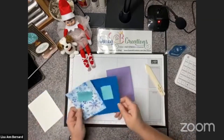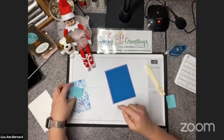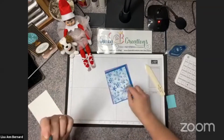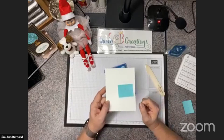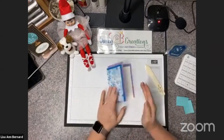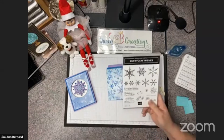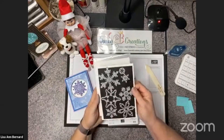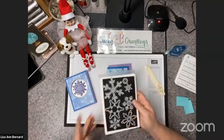I've got some layers that are going to go on top: four inches by five and a quarter, and then another piece that's three and three-quarter by five — that's the designer series paper. Then there's one on the inside again, four inches by five and a quarter. I also have some scraps because we're going to be working with the So Many Snowflakes and the Snowflake Wishes stamp set, along with the coordinating dies. It's a large set and we'll be cutting out snowflakes in various colors.